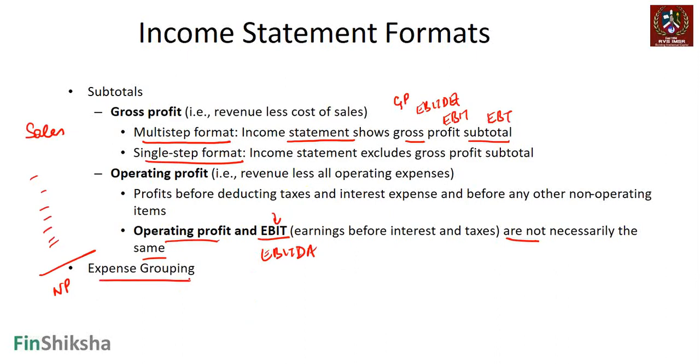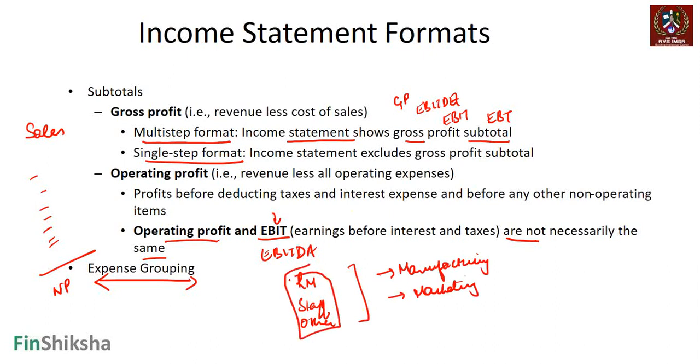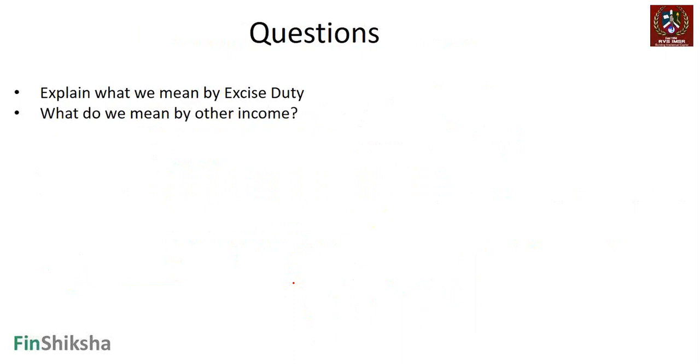And then expenses can get grouped in a variety of formats. In the format we saw, it was put in as cost of materials, cost of staff, and other costs. You could also put it in some other concepts like the cost of manufacturing, all costs that go into manufacturing, all costs that go into marketing, and you could create functional headers based on that as well. Usually, the first one is more common, right? So that's the expense grouping.